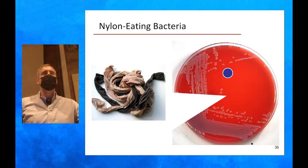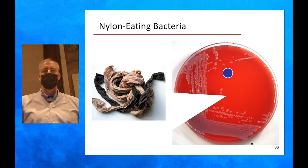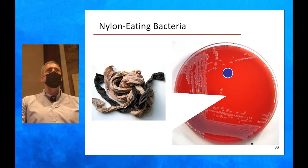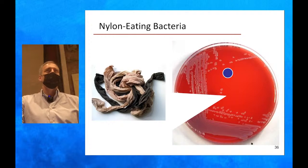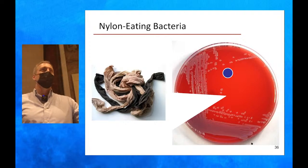There are bacteria that are known that'll eat nylon. Nylon actually has a structure that's close-ish to certain proteins. It has amide bonds in it, which proteins have. These were discovered actually in a tailings pond outside of a factory that produced nylon, and it dumped waste into this pool in the back. And they found this bacteria in there that was eating the waste from the nylon production, which contained nylon-ish chemicals, bits of nylon, garbage, this sort of stuff. So maybe in the long term, maybe in a million years, this problem will be fixed.